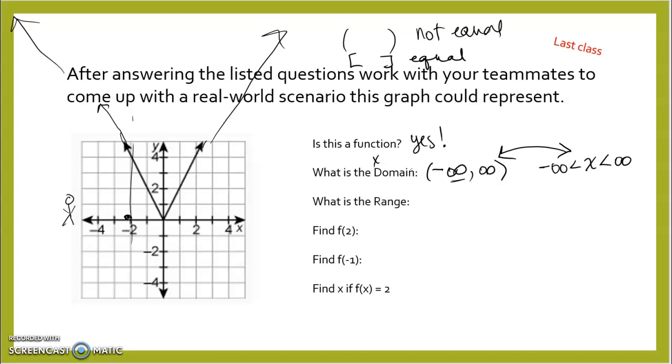All right, what is the range? The range are the y values. So as you're looking at this graph, the very first y value we come to is right here, y equals 0. And the graph is filled in there, so it is allowed to equal 0. So we're going to have a bracket. And it goes on until the graph stops in the y direction. And look, the graph never stops in the y direction. So we're going to go to infinity.